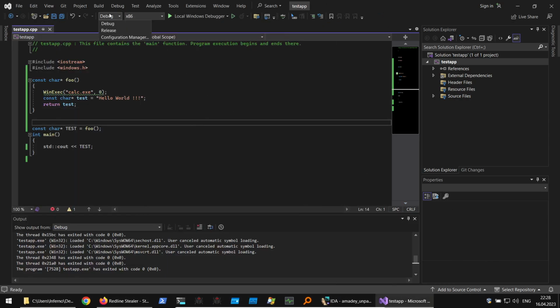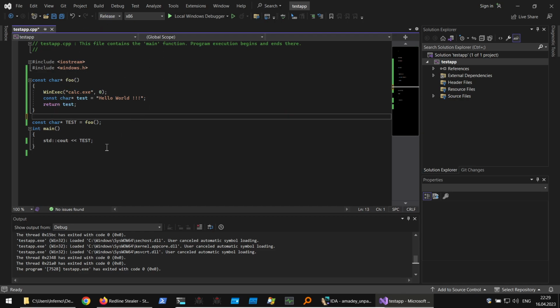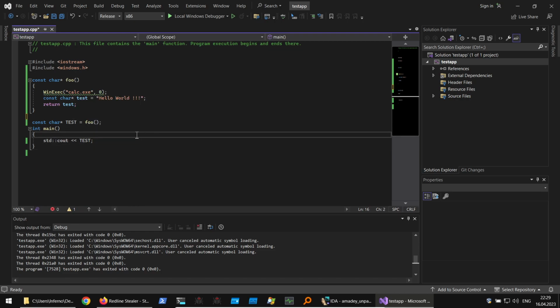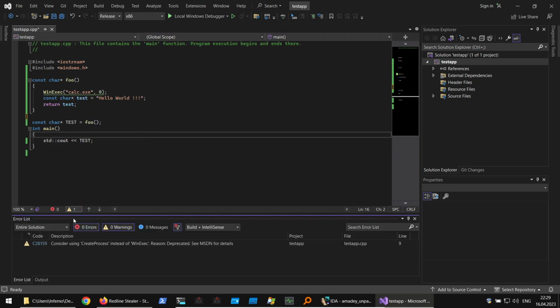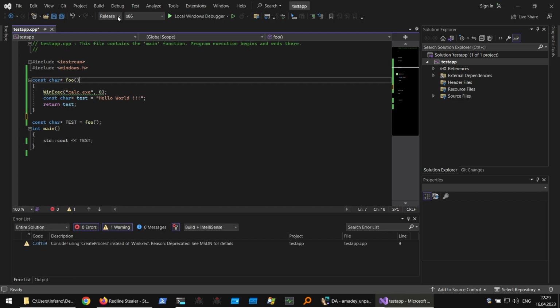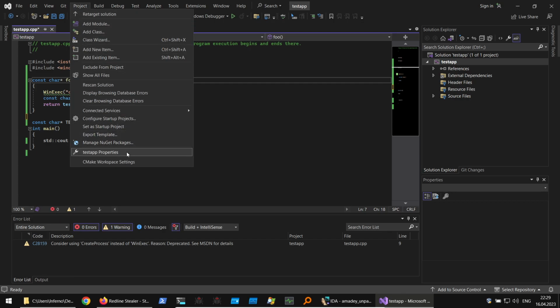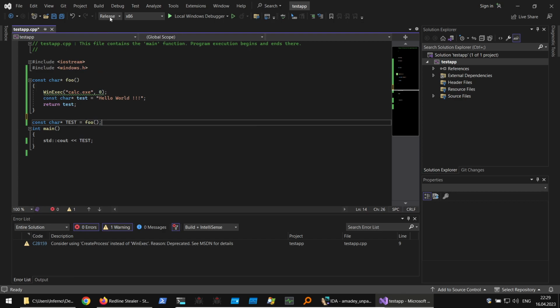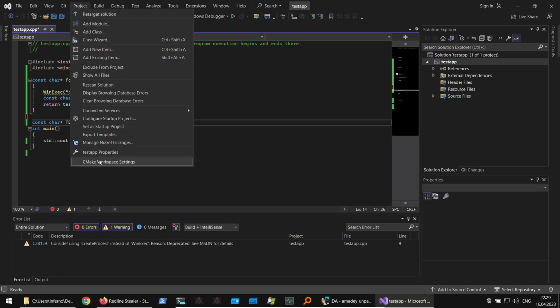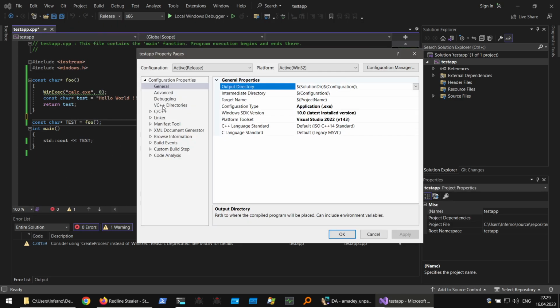Okay, it works. Now switch to release because I don't want to have the rubbish created by the debug build. We need to do some kind of modification because if we just build it in release mode like this, there will be some inlining and other optimization. So I will try to reduce this optimization so it looks similar to what we have in the Amadey sample.